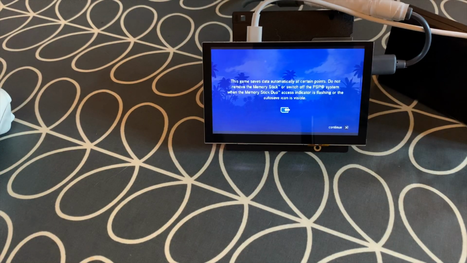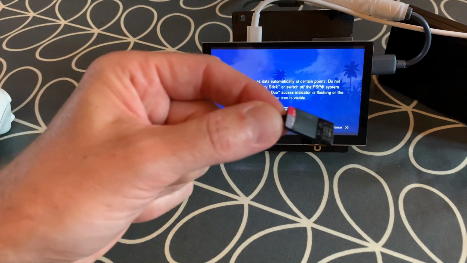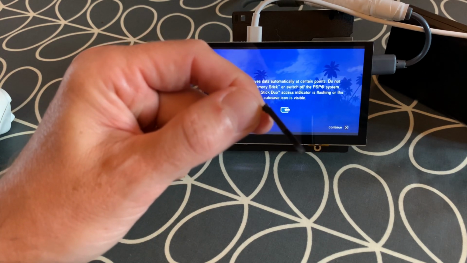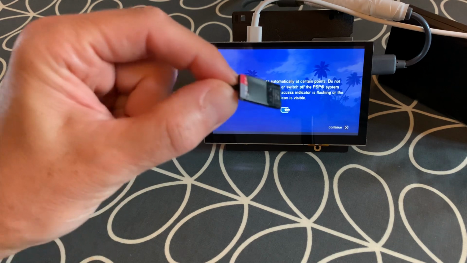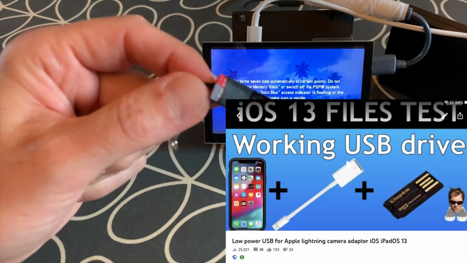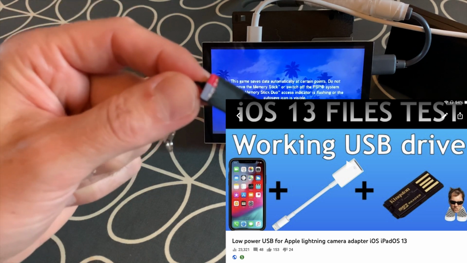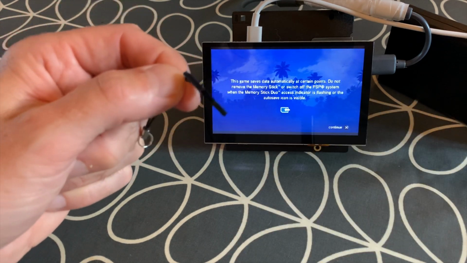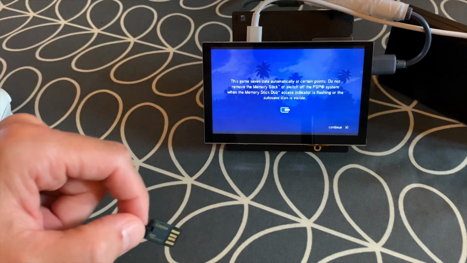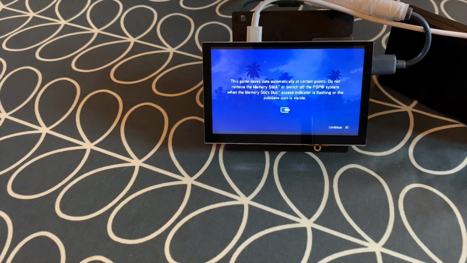So I've just booted up Sega Rally on PSP. This is a tiny micro SD adapter with 128 gig card in it. The reason I use this is it's incredibly low power. This works, it's the only USB device I could get to work with an iPhone lightning adapter without external power. So I know it draws very, very little power, and I've got videos on this and I'll put a link in the description. But let's just do a quick bit of Sega Rally.